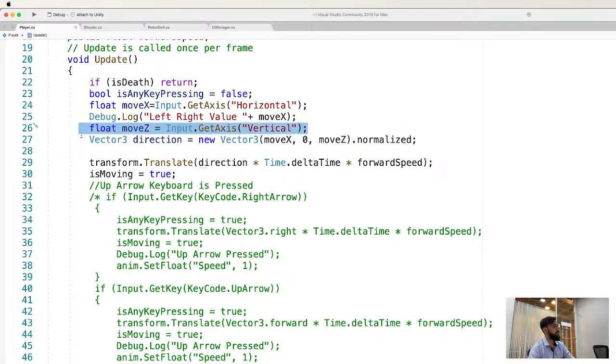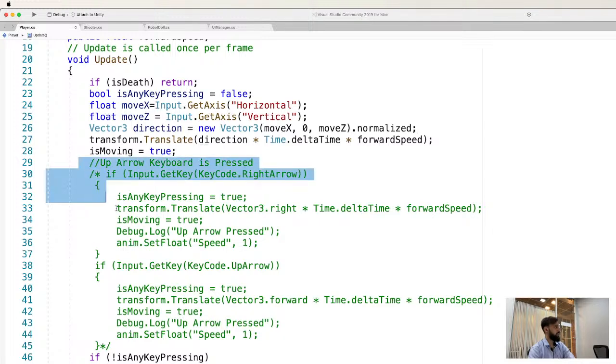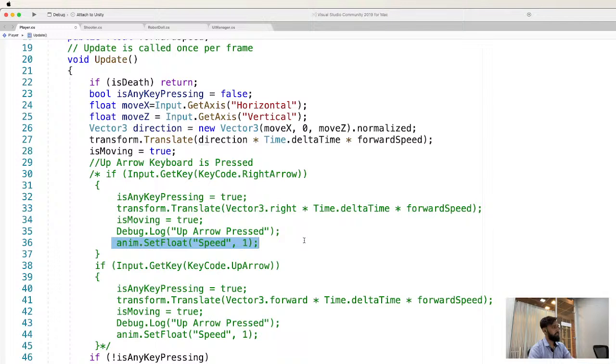So I'm just disabling the debug for now. Okay, so let's say this one and this one and this one. Let's delete this also, no need. Before that, let's see here, this one is moving.